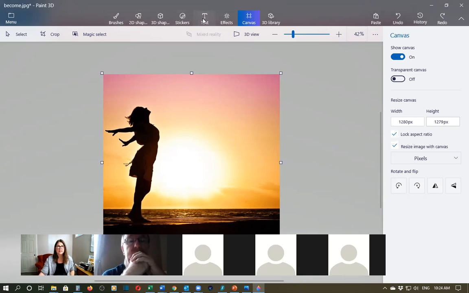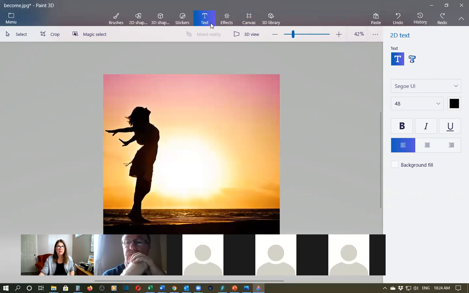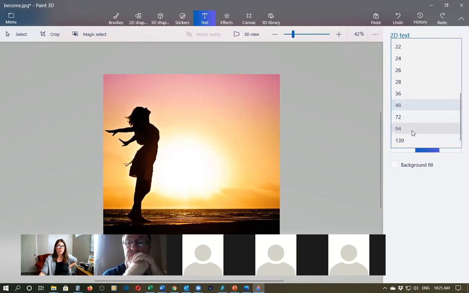And then you would add your text box. So you click on T for text. And then you make sure you click on 2-dimensional text. 3-dimensional you can, but I don't use it personally. So you always want it bolded because you want it to pop. And you may or may not want to center it depending on how you want the information to look. So it depends on what you want to do. And the size you want, you know, 72 to 94 in pixel sizes.